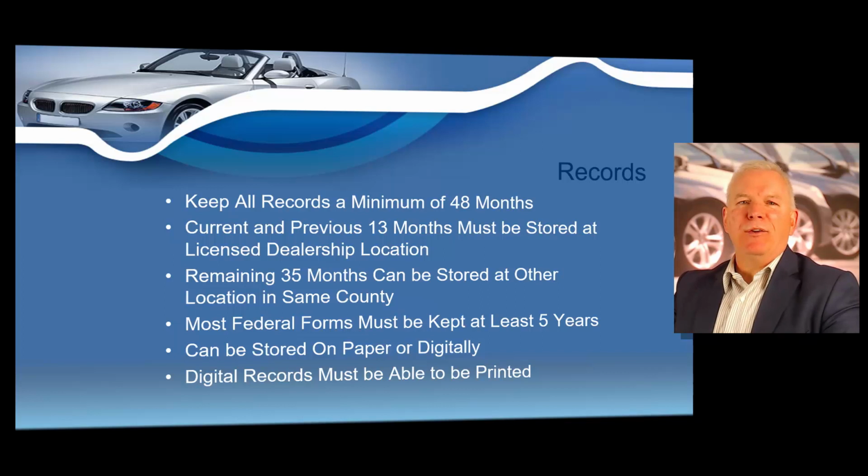Records. You must maintain records on all vehicles purchased, leased, and sold for a minimum of 48 months. That's 4 years. The current and previous 13 months of records must be kept at the dealer's license location and be ready to be produced for inspection by a Texas Department of Motor Vehicles representative. The remaining 35 months of records can be stored at a location other than the license location.